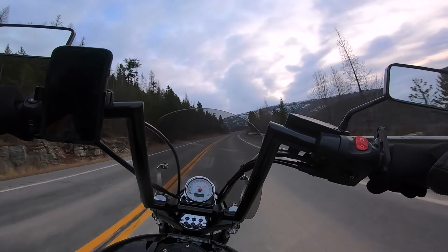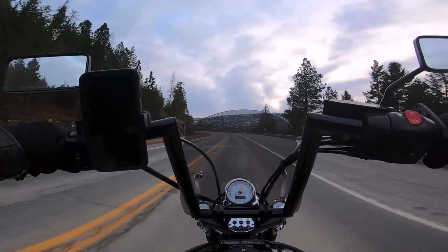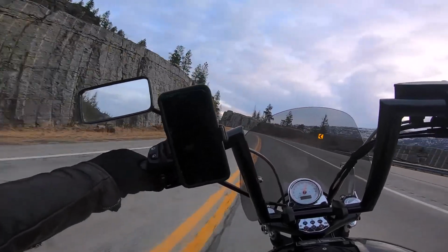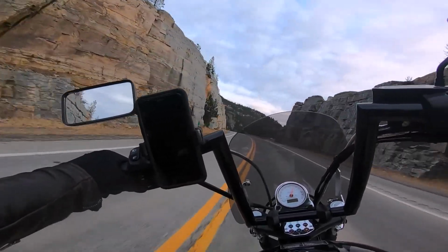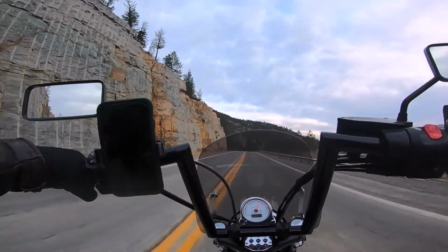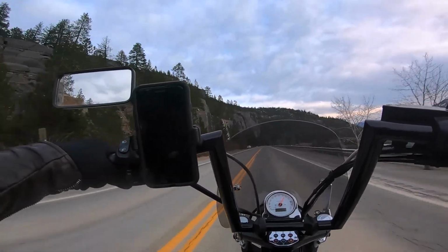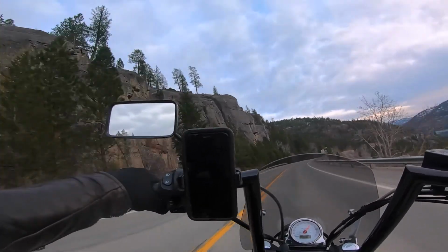It's really cool to be able to get a video of this time of year because all the cliffs that are blasted out have water on them. So this area right up here is a famous, locally famous rock climbing area. Straight ahead there, you see a vehicle parked there. They've even got a bathroom set up, but there are usually rock climbers there.